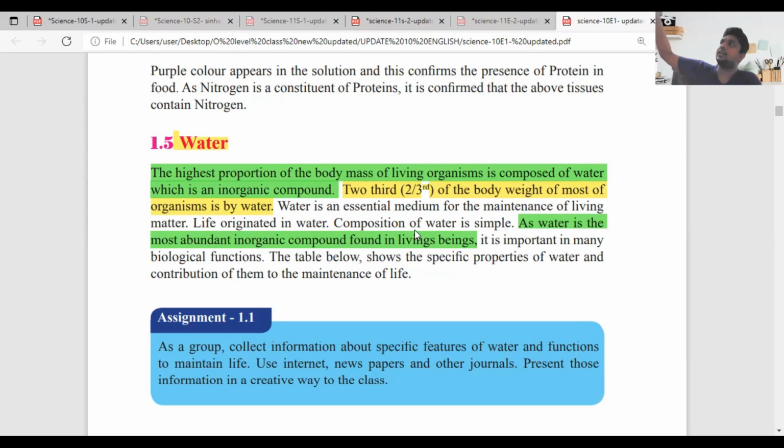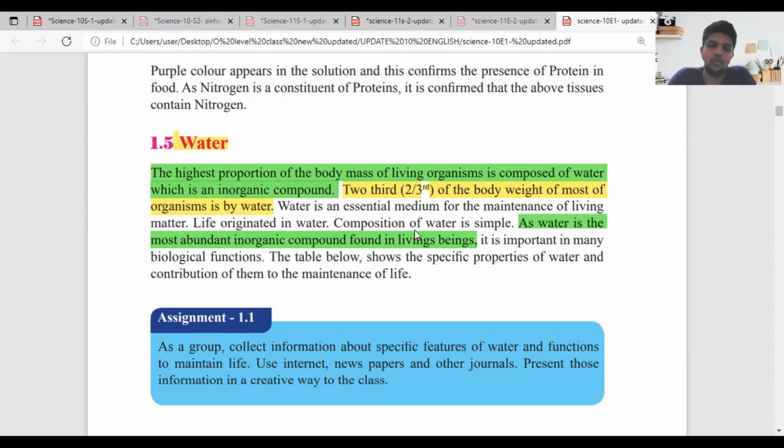If you have a body weight of 100 kilograms, from that weight, more than 66% is water. Clear? It is from the body weight. Though, when we consider a single cell, more than 90% consists of water. All good? Clear? Yeah, sir. Now clear. Very good. Nice. Then write the next point, Darwo.